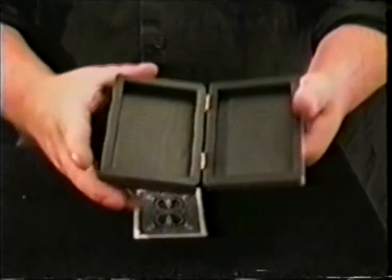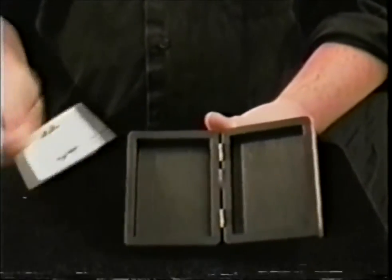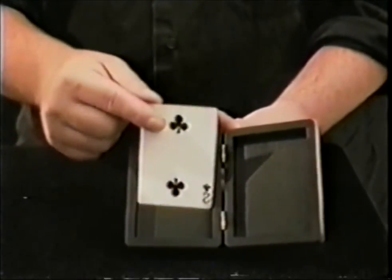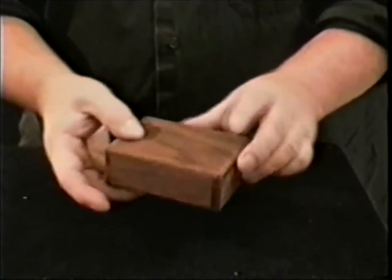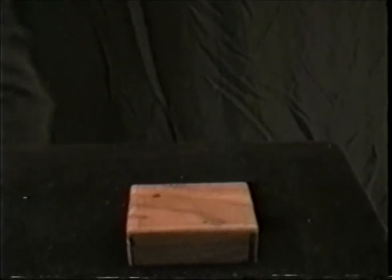I've had people handle this and had no idea that there is an inner flap, those that weren't aware of card boxes. So again, many effects possible. This is from Viking. It's their card box, the Viking card box.